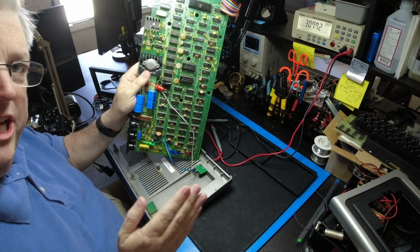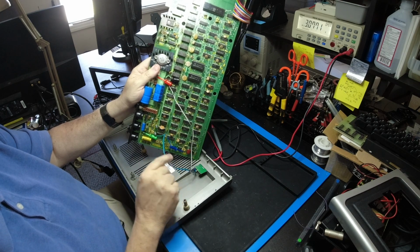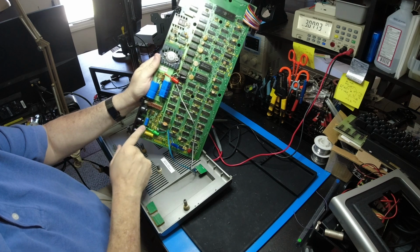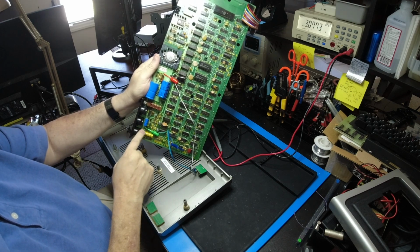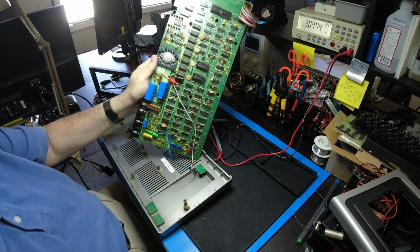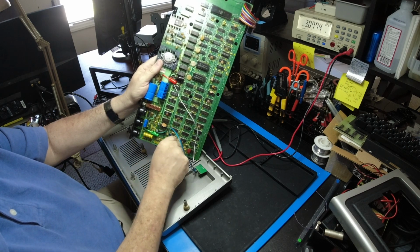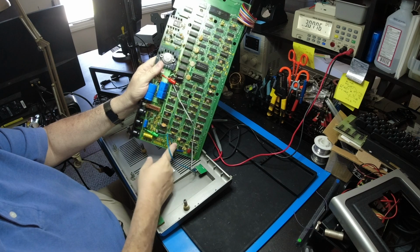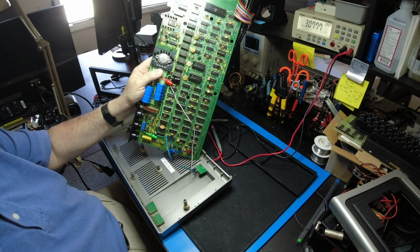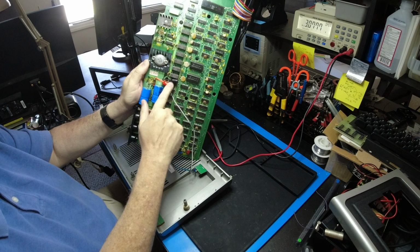I did make one change at the last second. I moved the ground for the audio input from the resistor next to the relay up to the negative side of this capacitor that's right behind the video output. It's just easier to get to. It lays nice and flat, and then this will lay flat over here when you put it in, and everything will fit nice. The positive and negative are still up here for the power.